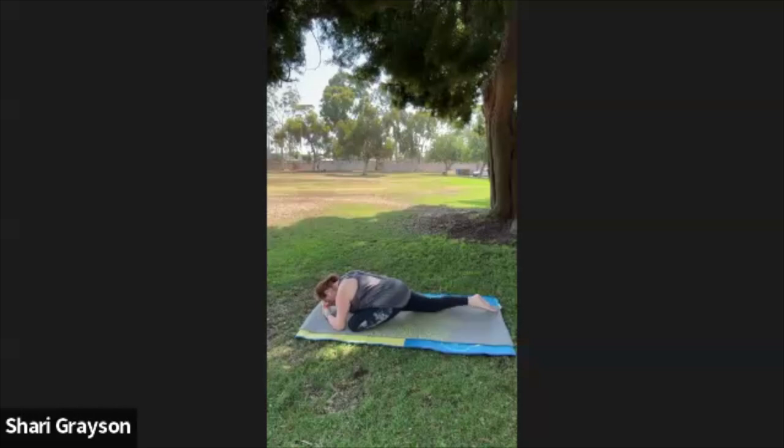As you hold the pose for a little while, the breath facilitates relaxation. You may find you want to follow it deeper.